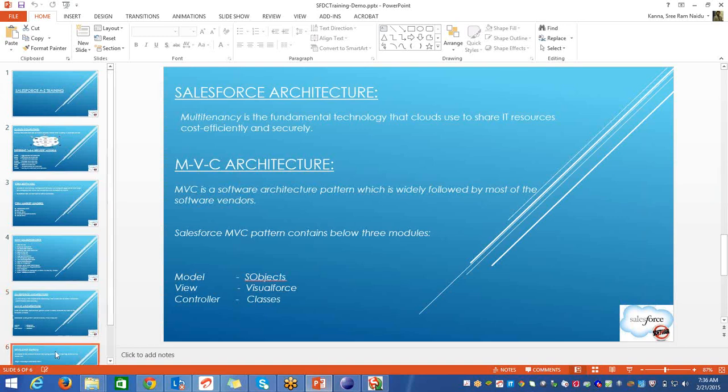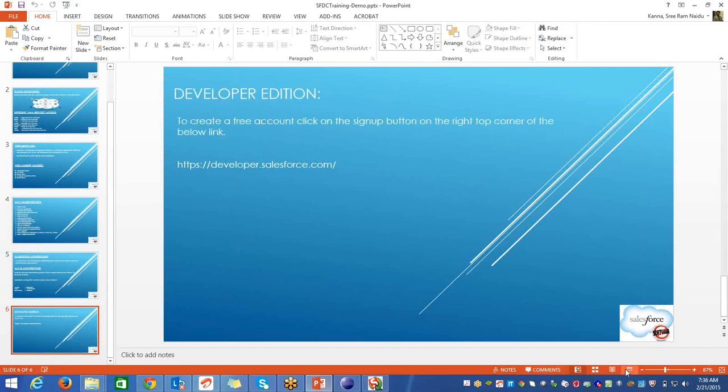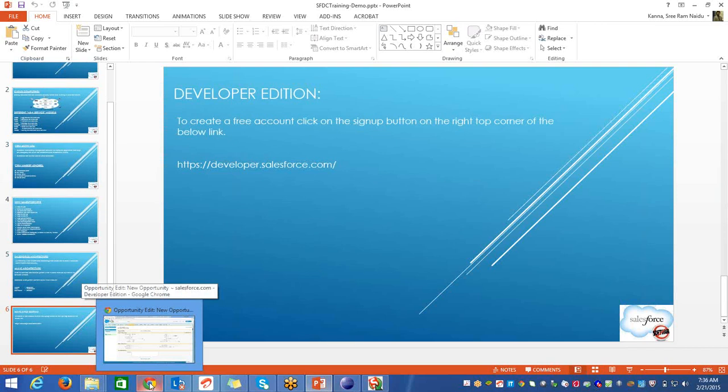Sriram, are the developers allowed to write their own classes and methods, or do they have to use the existing inbuilt ones? No, you can write your own methods. Let's say you want to do some operations, everything in one page. If Salesforce standard functionality doesn't allow you to do that, then obviously you can write your own class and your own methods and use them. But if you want to use the methods given by Salesforce, by all means you can do that. And if you want to use any interfaces provided by Salesforce, you can implement those interfaces as well.